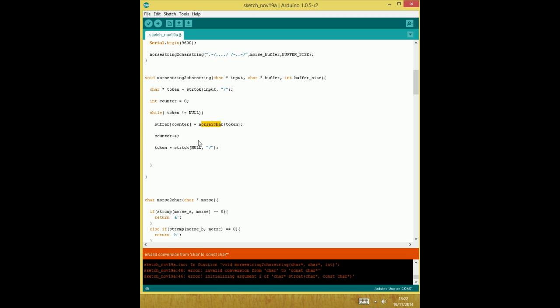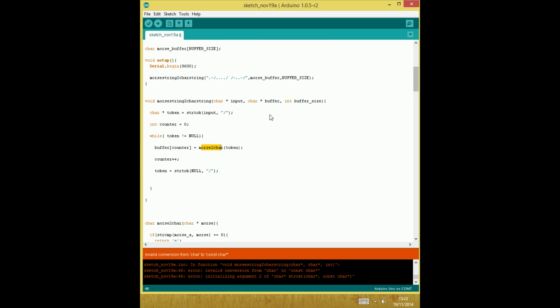I'm just going to run through that very slowly, hopefully make it a bit clearer. So we call morse string to char string. This is the string that we want to be translated into letters, characters.